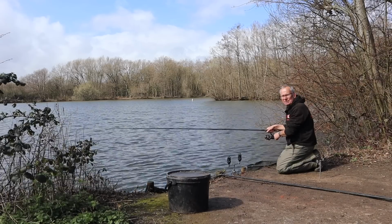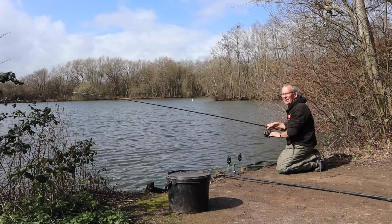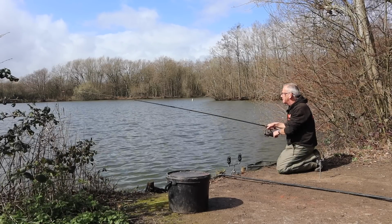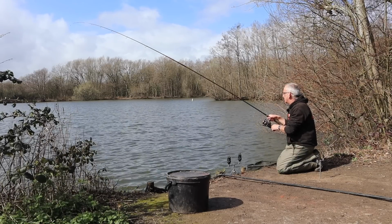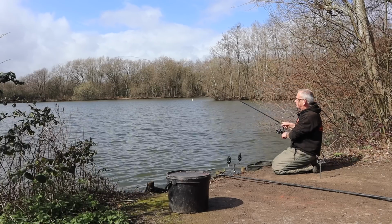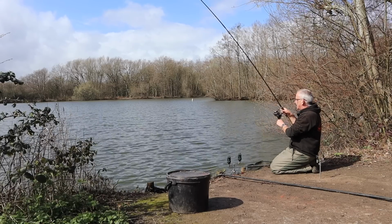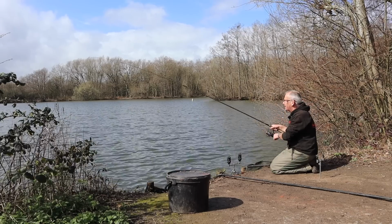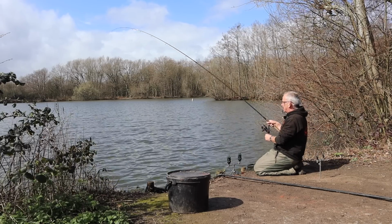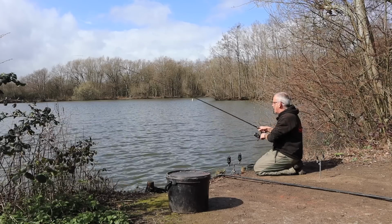But I think I'm going to call this one my last one. It's been a tough day, but I've had 10, 11, maybe a dozen bream on what I would classify as a tough day. It is meant to rain really hard later today, so I don't want to get soaked again. Every time I seem to go out, I'm getting wet.